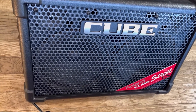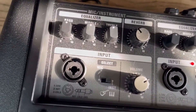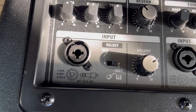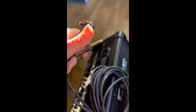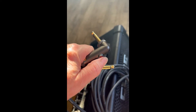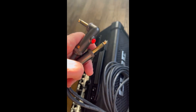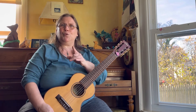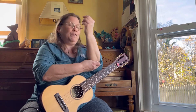This is the Roland Cube Street EX that I got recently, and you can see it has three channels. We'll be using this first channel — the instrument input is selected instead of the mic. I also want to mention that I'm using a D'Addario cable with a built-in kill switch, which makes it easier for changing instruments in and out when you're playing. I'm now plugged into the first channel of the Roland Cube Street EX with a touch of reverb on.